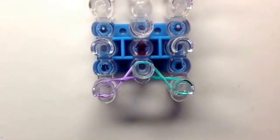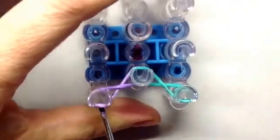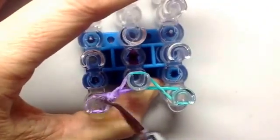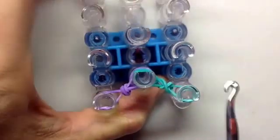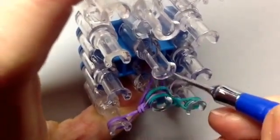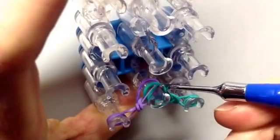Once you've got those ones on, you now have 2 layers on each of these front 2 pegs. So it's 2 twists or 2 loops on that side, 2 loops on that side. Bring it up. We're not going to loop this back one yet. It's got 4 bands on it, which I'll consider 2 layers. That's 1 layer there, and that's 1 layer there.